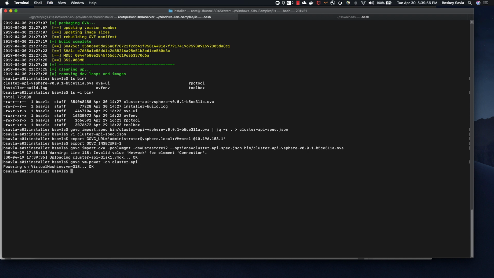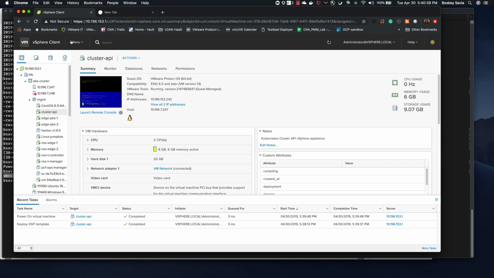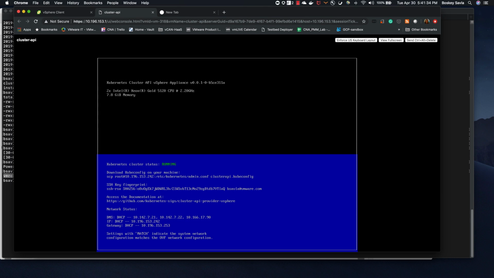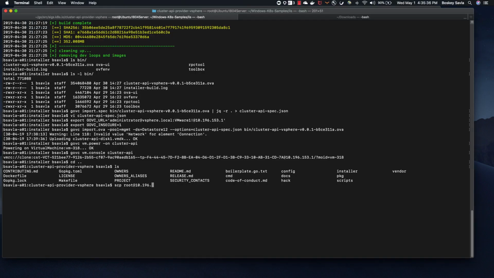This will give me my management cluster against which I can run clusterctl commands or kubectl commands to create further target clusters. So if we log into vCenter, I have a resource pool called management, under which I have the Cluster API vCenter virtual machine created. Once the virtual machine is up, you need to capture the kubeconfig file that's located typically in the /etc/kubernetes folder to your laptop so you can run your next command sets against that kubeconfig file. So I'm going to copy that kubeconfig file to my local folder.